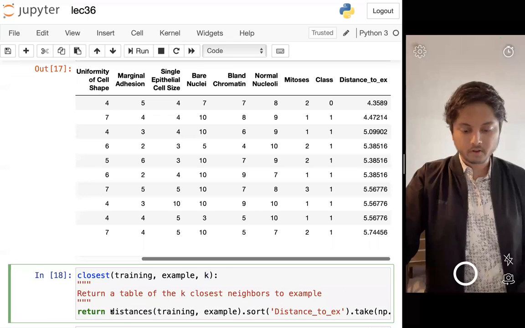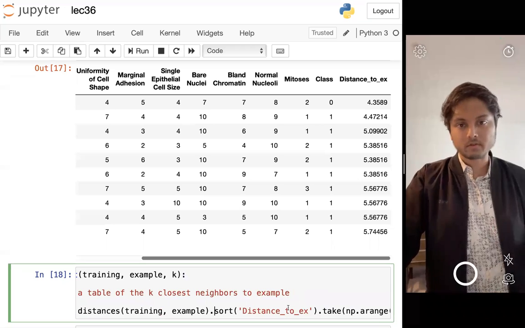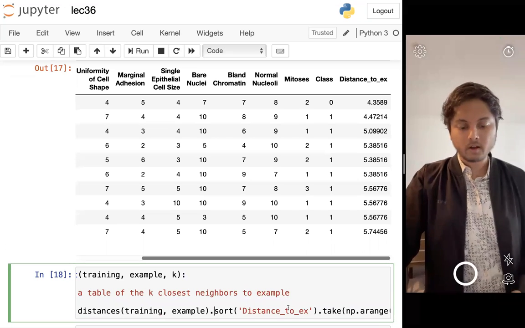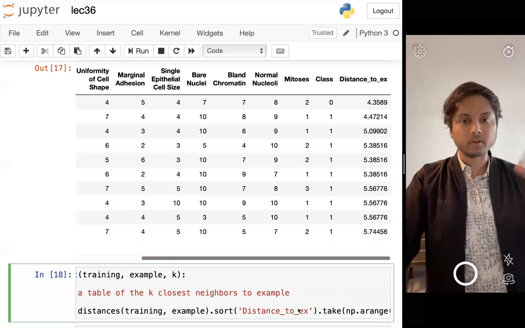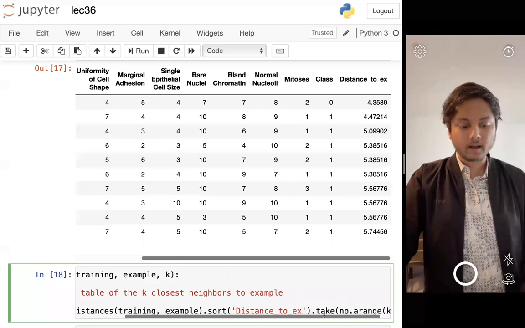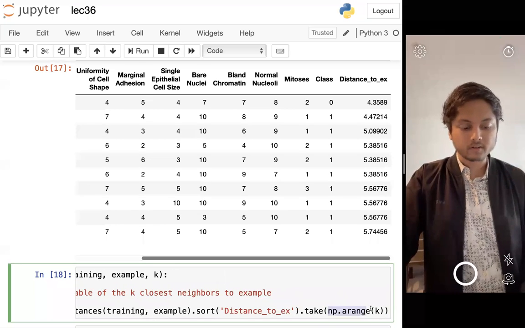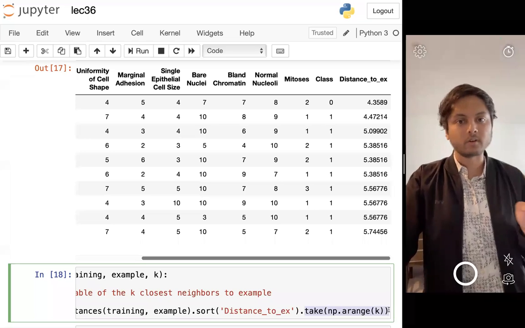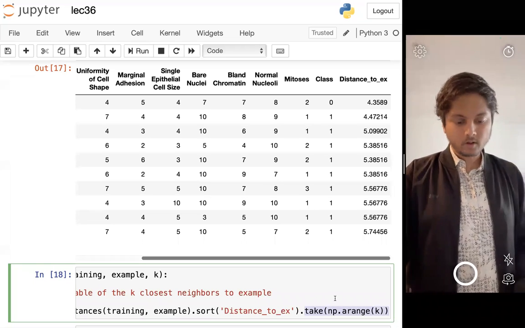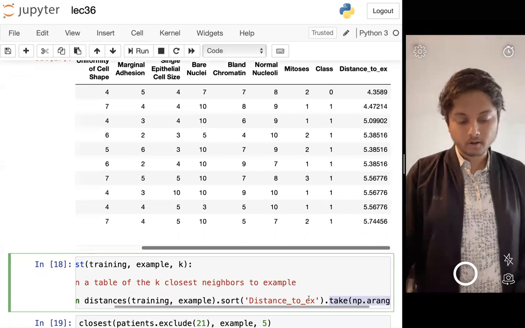First, calculate the distances between the example and everybody in the training set. We're just going to use that function again. Then sort by the distances, exactly what we just did above. Finally, once you have your table with your distances and it's sorted, we're going to take the first k rows. That's what this does here. Take np.arange(k), so take rows 0, 1, 2, 3, up to k. That means up to, but not including k.